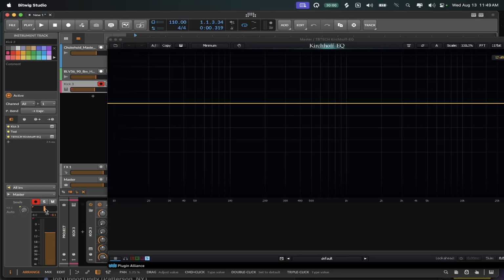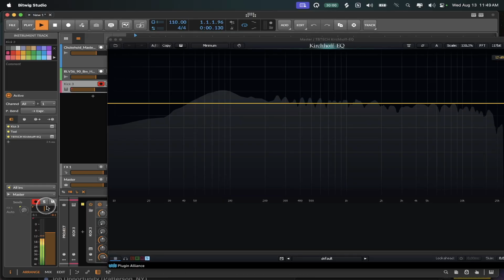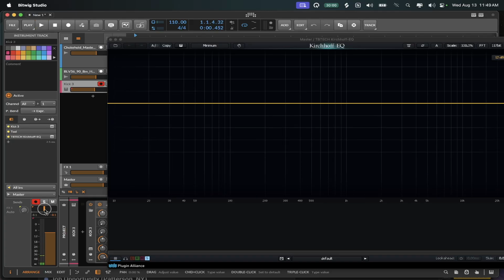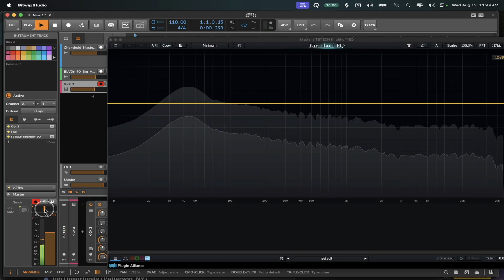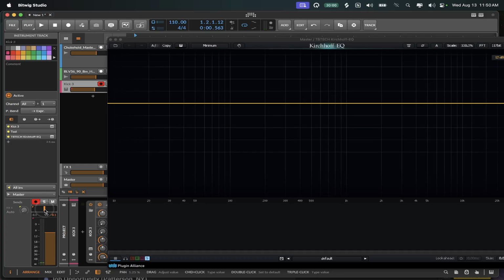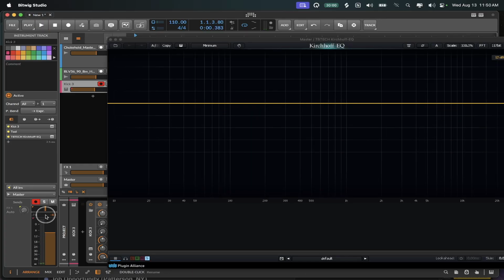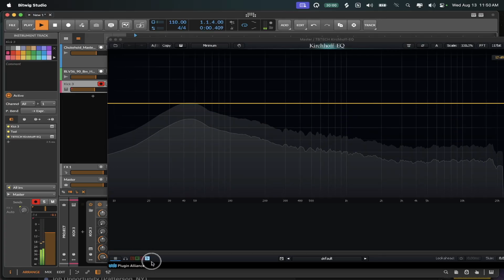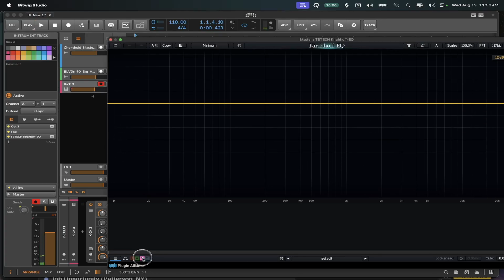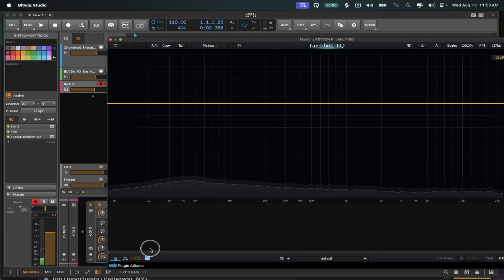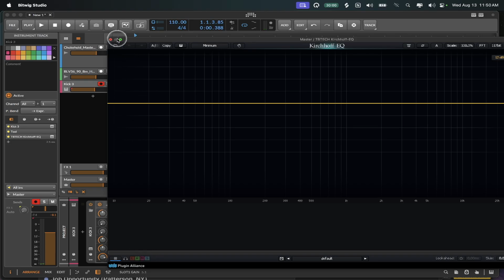The second that I move this away from 0, we have 0, nothing. Let's move it 1.5%. We have a little bit of information in the side, but most of it is in the mid. Move it 10%. A greater percentage of it is in the sides, but most of it is in the mids. So it's really important to get that into your head.